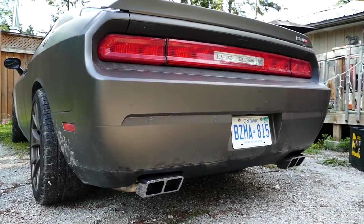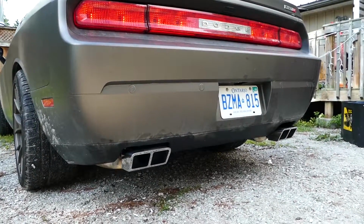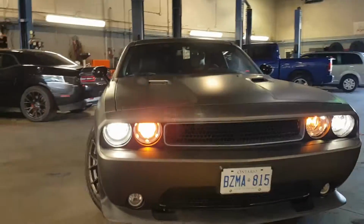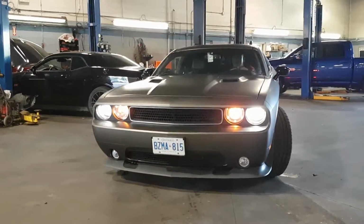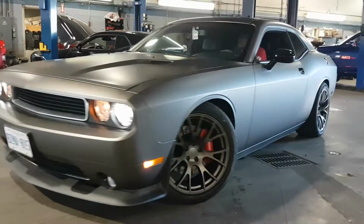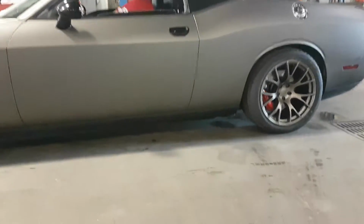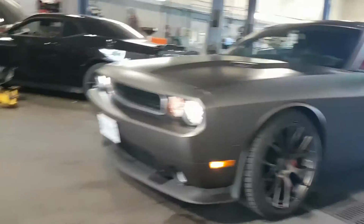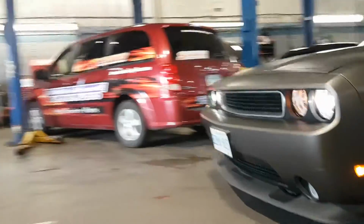Also with the Corsa, not much of a drone on the highway. It's fairly quiet while cruising, but when you hit it, wide open throttle, oh baby, it sings. Definitely a good purchase. So next up, I switched to Hellcat replica rims, and I put 315s in the back. And yes, sir, it does help with the traction, especially off the line. I don't know if you can get away with some pretty good sticky 275s, but on the regular 315s, I mean, the Dodge Demons have like 345s. That is crazy.